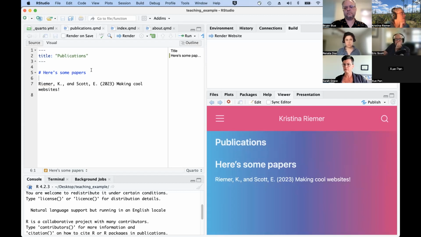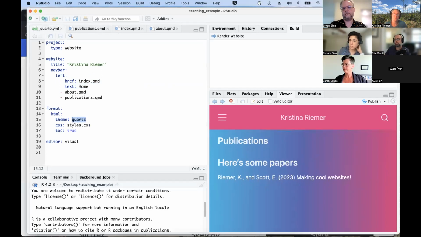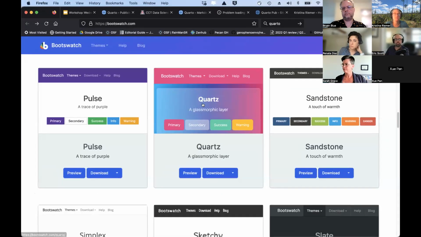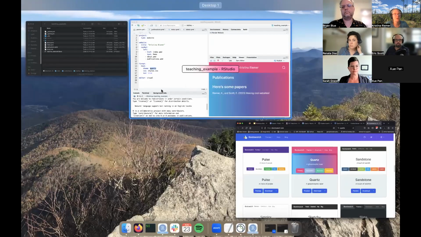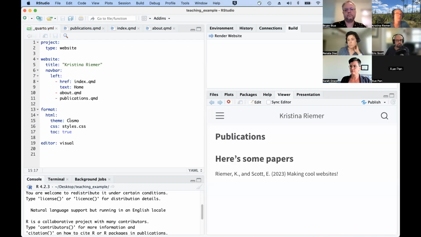Did I miss how to change the look? Do we need to download anything? No, you shouldn't need to download anything to change the theme to one of those. I think there's 25 of those Bootswatch themes. You should be able to change this right here to the name. Something that was a little confusing is that these are all listed capitalized, but I think they have to be lowercase. I don't think they work if you capitalize them here. Oh, no, they do work. Okay, so I guess it's not case sensitive. Good to know.